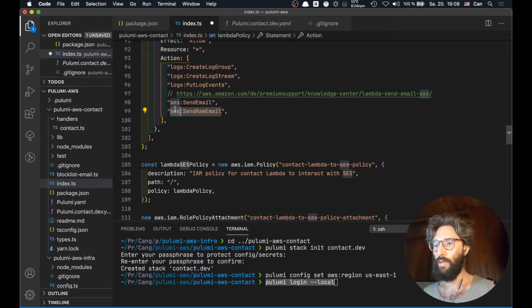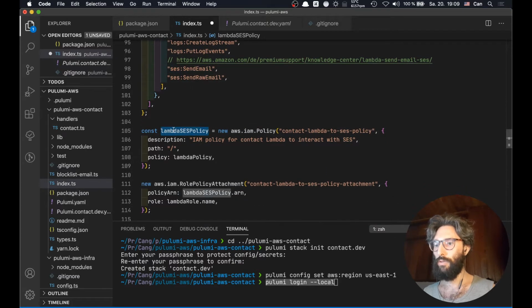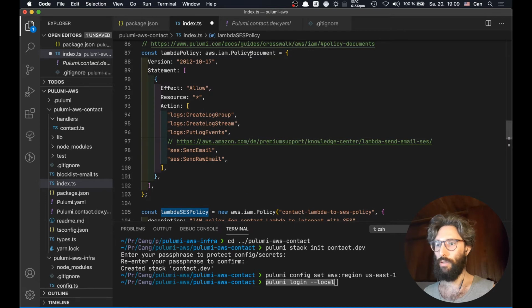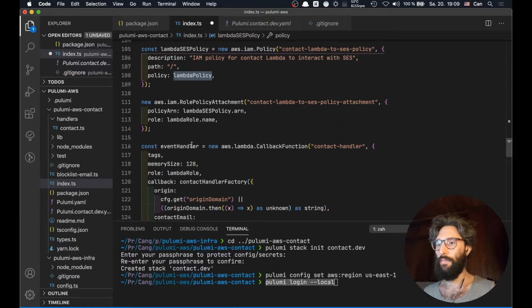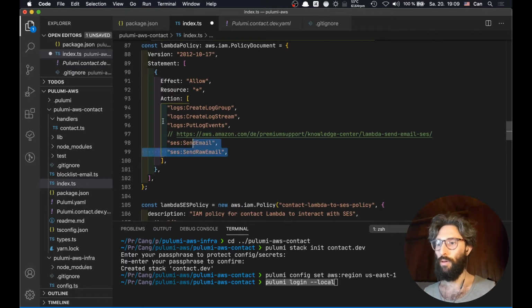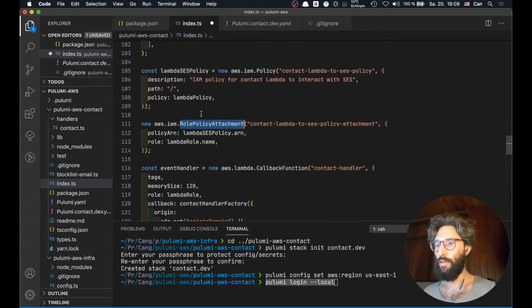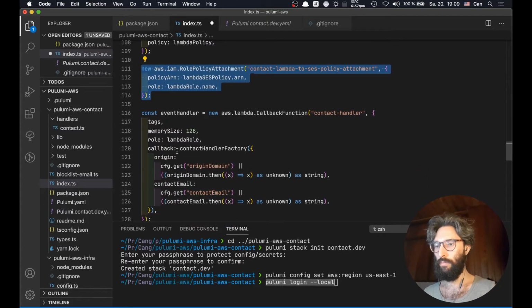We want to send emails using Simple Email Service, so we give it the rights to do so as well. Then we create the actual policy based on this policy document using aws.iam.Policy, giving it a name, description, the path, and the actual policy object. After the policy has been created, we attach the policy to the role, so the role is then allowed to do all those things. Okay, that's the policy attachment. And as you see, we don't need anything of its output, so we just don't put it in a variable.